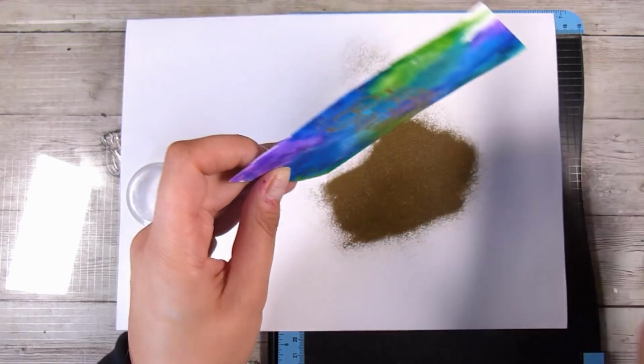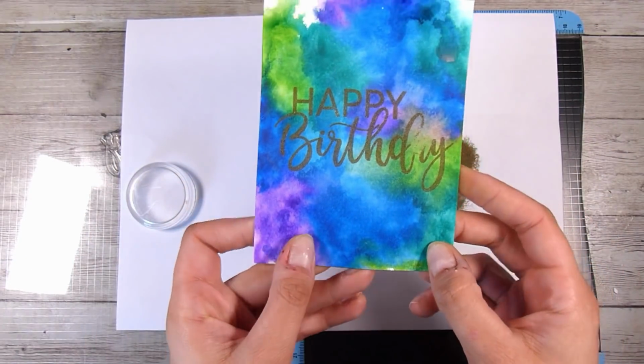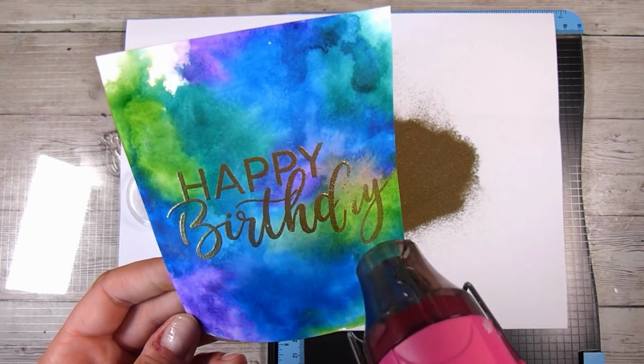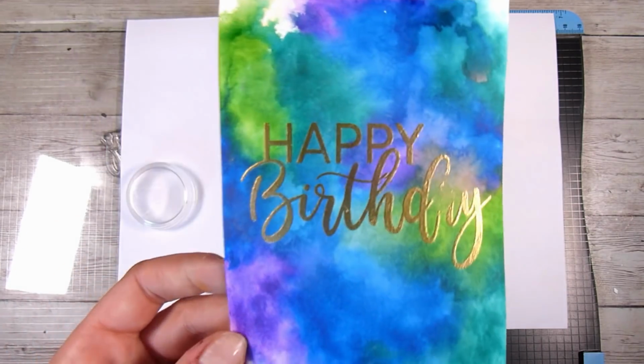Now you can see it actually didn't stamp perfectly. I did use my stamping platform, but that doesn't mean that mistakes can't be made. But I will show you how to fix that. So I'm just going to melt this first. Even though it's got that little mistake, the A doesn't really have any embossing powder on it.